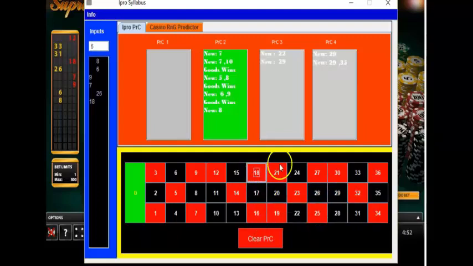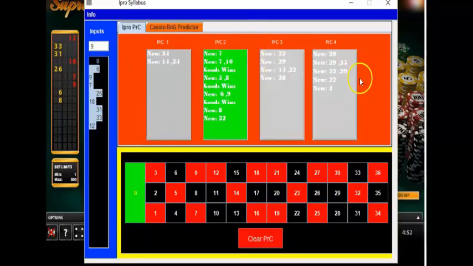So we're at 18. Now we put in 31, 33, and 12. Okay, in this particular example, it so happens that you have 1 PRC that's lit up and the other 3 are not. Now you have choices. You can either use all 3 of the remaining wheels with your sidebar, and your sidebar are these numbers. Okay, or you can choose any 2 of these wheels or 1 of them, whatever your preference may be, and it all depends.